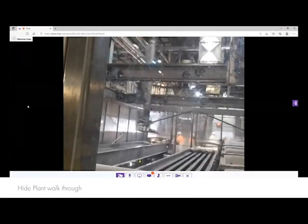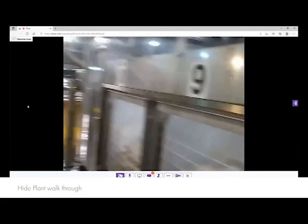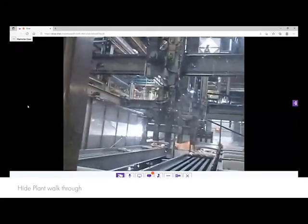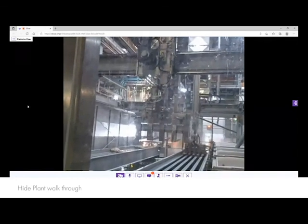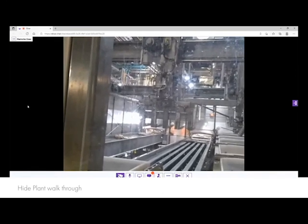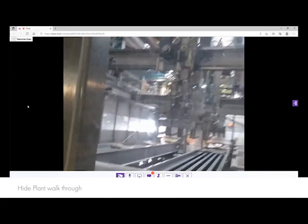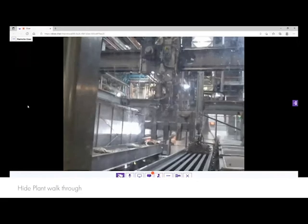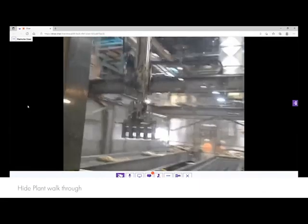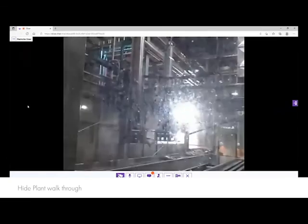There are 2 pallets at the end for rejection, just in case for any reason the gripper cannot lift them. Another thing we implemented is that as soon as the garage door of those compartments opens, we can track them from that point to the presses. All the information of each pallet is in the PLC, and from there a label can be printed and go on top of that. Between that point and the press, we don't lose track of which product is in which pallet. That's the tracking after the product leaves the cell.